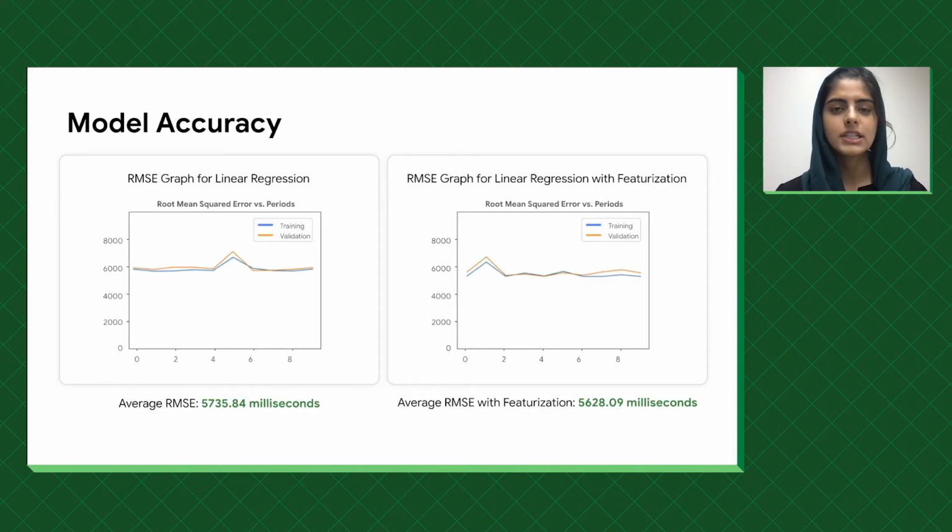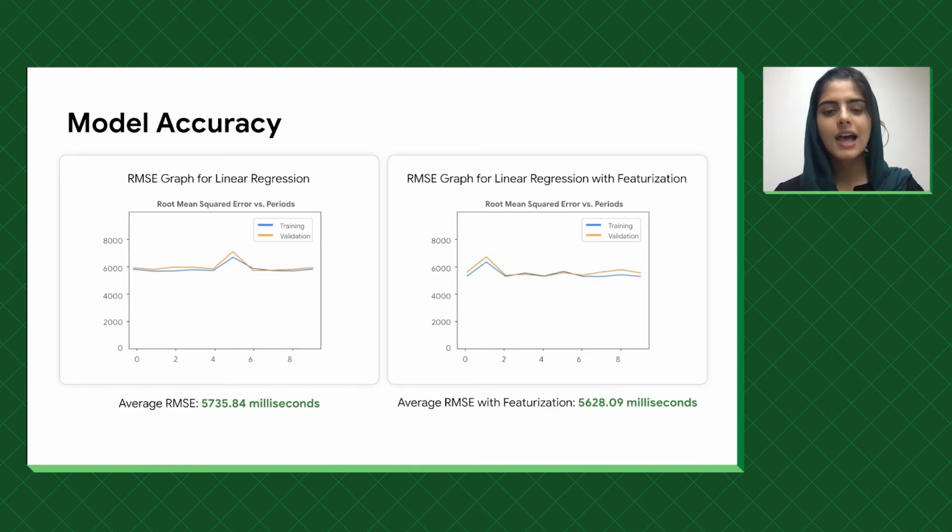In terms of accuracy, you see two different graphs before you. One is with feature crossing, one is without. And there's a couple things that I really want to highlight here. The first is that you see that the training and validation data lines are about the same, and that is a very good thing. If there was a significant difference between the two, we would know that there is definitely overfitting in this model. The other thing that you see in both of these graphs is that there are no super sharp turns. You don't go from no error to a lot of error all of a sudden. Any super sharp turns like that would also let us know that there's overfitting.